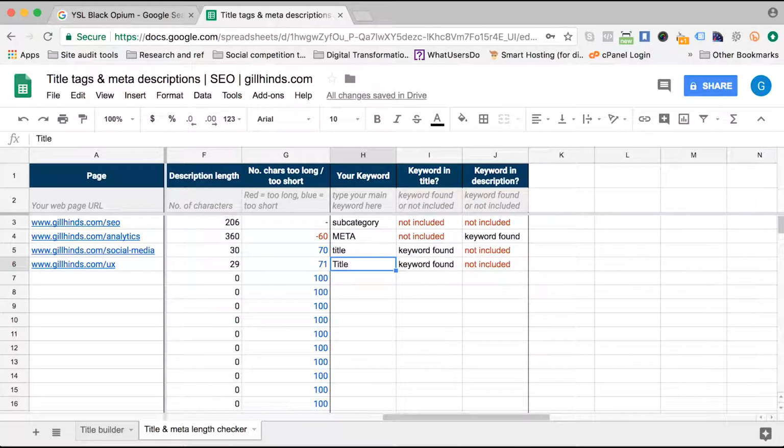You also on this sheet have the option to enter the main keyword for each page, and then the spreadsheet will check whether that's present in the title in the next column and in the description in the final column. But I only recommend this if you already have this data as a spreadsheet. Otherwise it's going to be quite a time consuming process, and it should be quite natural to include your keyword in your title and your meta description anyway, as the keyword will be, or it will be very closely related to the main subject of the page. The formulas and formatting on this sheet are again entered up to the 1000th row.